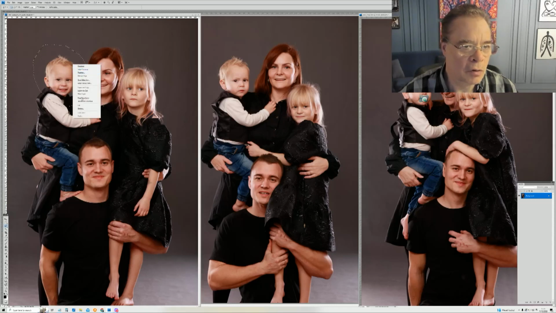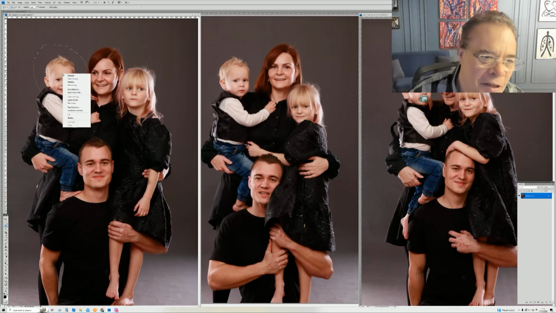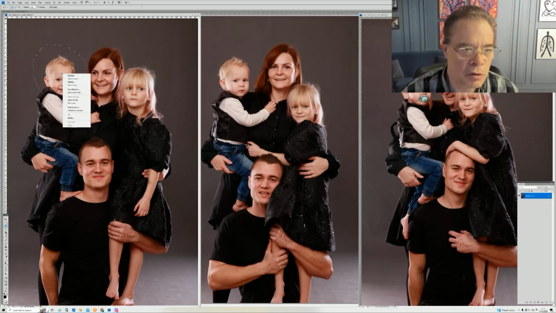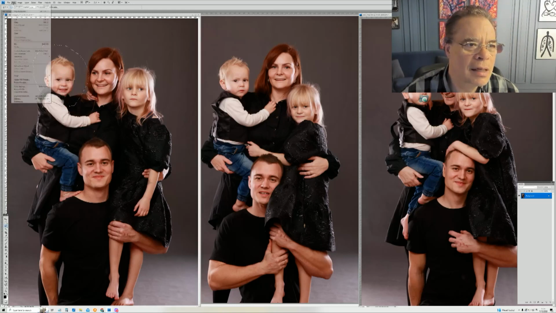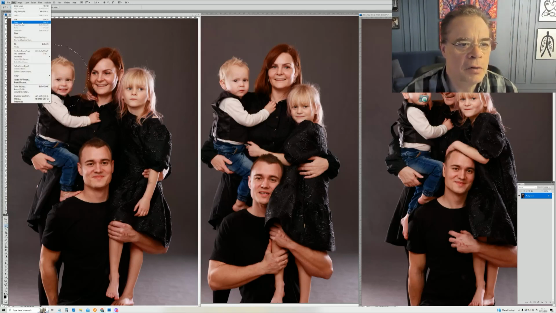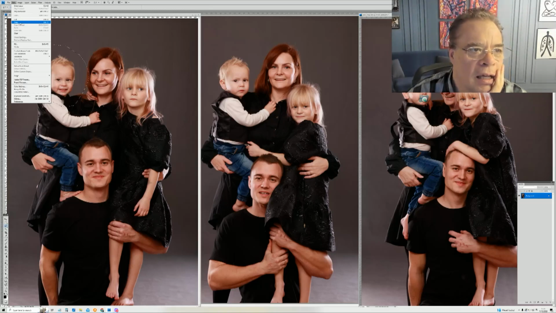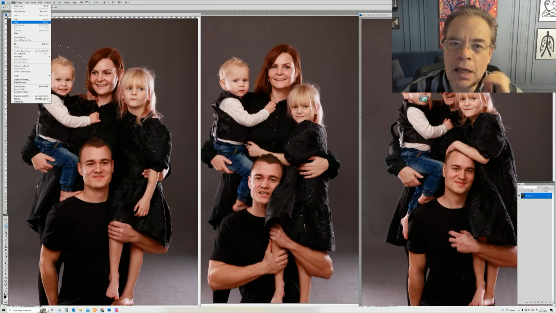You can do copy here, but I never do it here. If you press here you can press copy, but I never do that. I just press Ctrl+C. I guess you have to go all the way up here and say copy. Up here you can see this is where it says copy, and then it says very fast Ctrl+C. When you are experienced in Photoshop, you actually don't use these menus. You only use shortcuts.